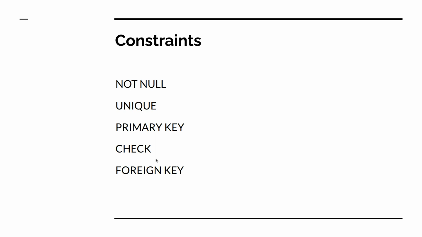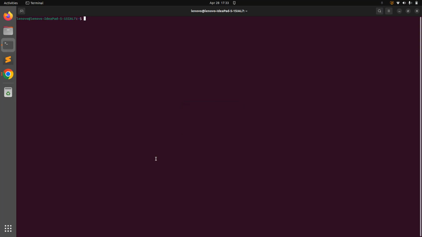Switch to the terminal, and there we will create a table. First switch to the terminal and open the Postgres console. How can you do that? sudo -u postgres, and then psql. Here we need to create our first table.